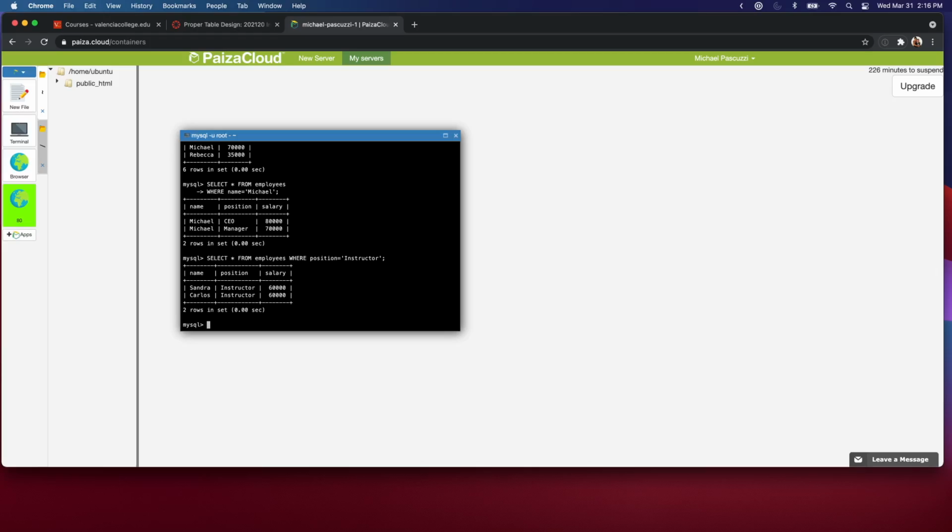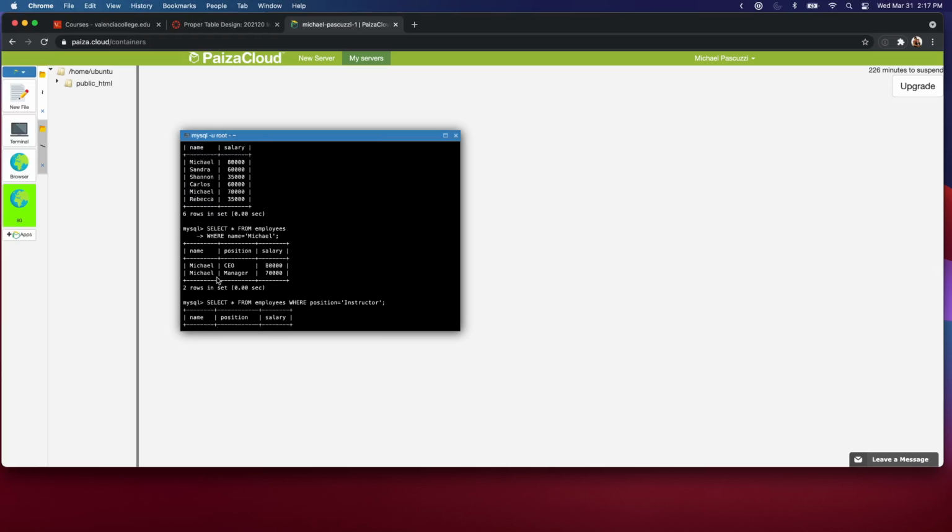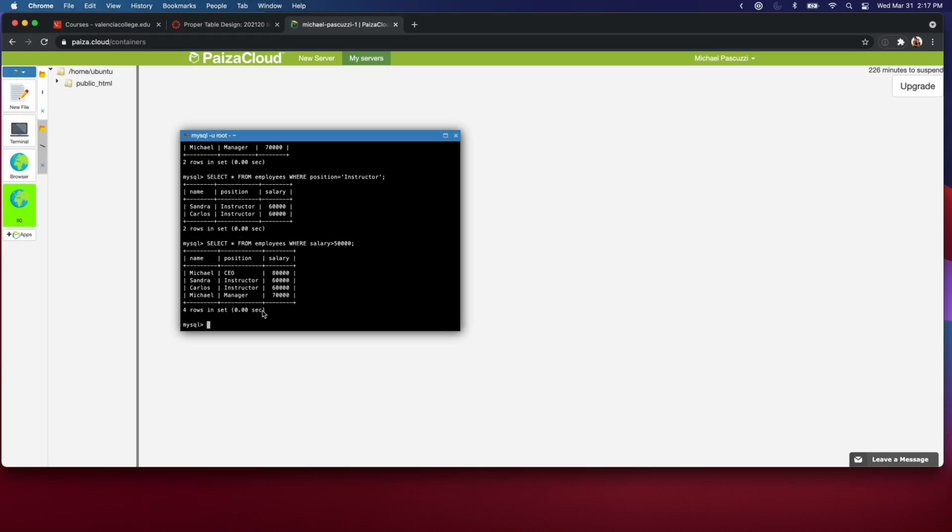But you can also use different operators to give yourself some more flexibility. So if we take salary, for example, well, maybe we don't want to know an exact salary, but maybe we want to say, hey, we want to get all the employees whose salaries are over 50,000. And so that will return these four rows, leaving off Rebecca and Shannon, who are only making $35,000.